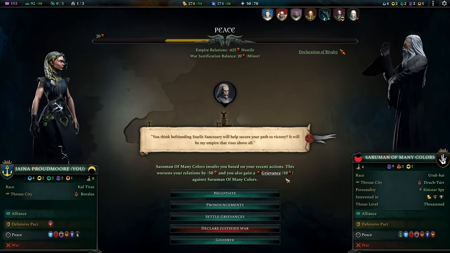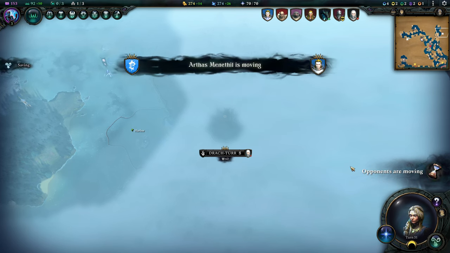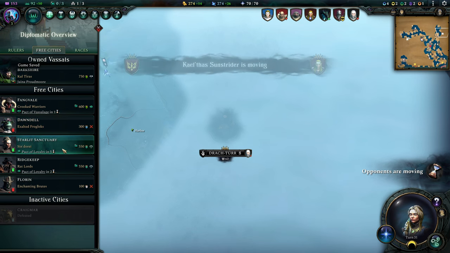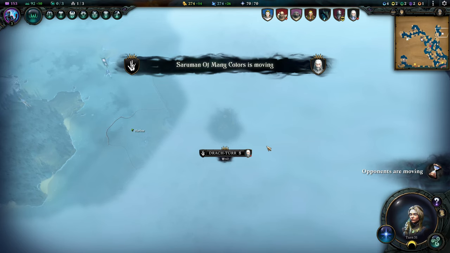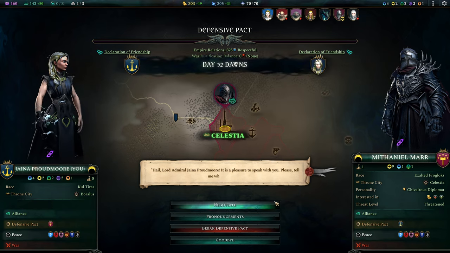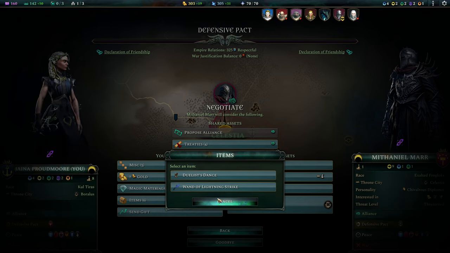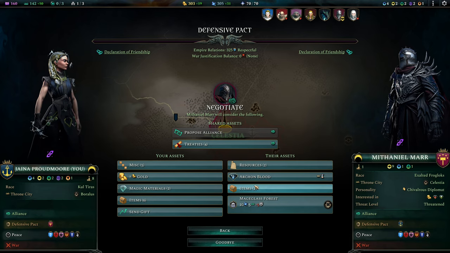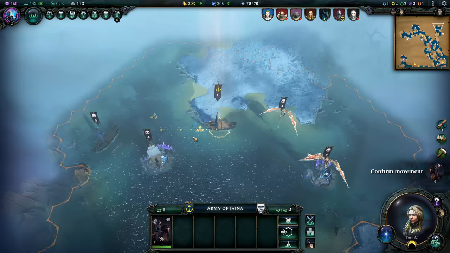You think befriending Starlet Sanctuary will help you secure your path to victory? Do I think that? I don't know. I think it'll piss off Kael'thas. Which, you know. Anyway, as I was saying, they changed how the AI calculates how much things are worth, and they tried to make it so they wouldn't deviate from their actual value too much. You may recall, in previous series, me buying tier 4 items for like 20 gold. Supposedly that is no longer possible. But we'll find out.